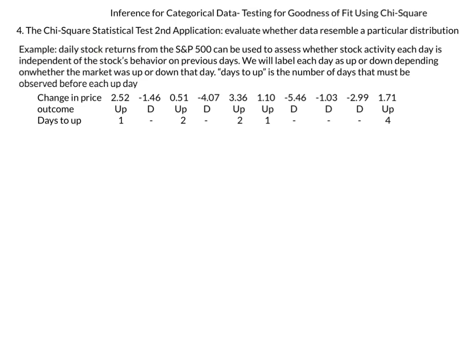So the idea is we want to know whether we can predict stock market behavior based on whether the stocks went up or down the previous days. Here we've talked about change in price over a particular day. Here the change in price is positive, so it's an up day. The change in price is negative, it's a down day. Here we have positive up day, negative down day, positive up, negative down, negative down, negative down, positive up.